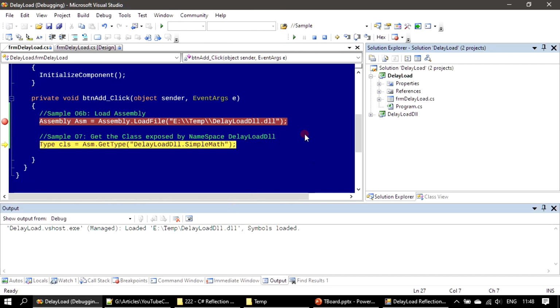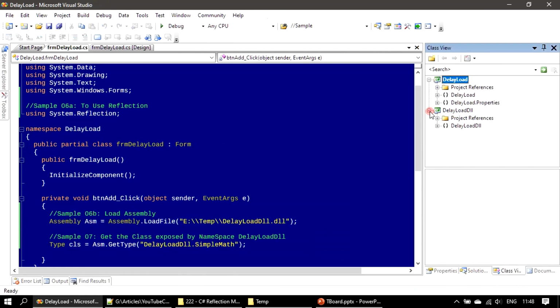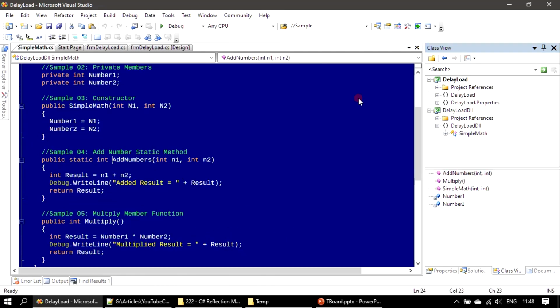Once the assembly is loaded, then we can make a call to the methods or functionality exposed by it. So this DLL contains a namespace and it contains a type, SimpleMath. The project may contain multiple classes also. Here we just took one specific class, SimpleMath, and we are going to invoke the AddNumbers static method in this video, right?